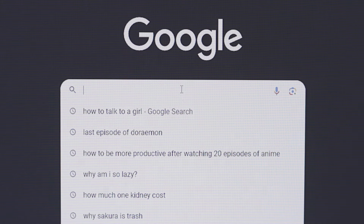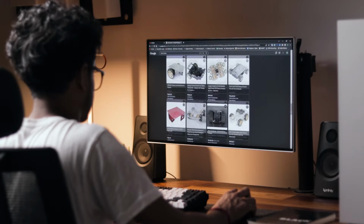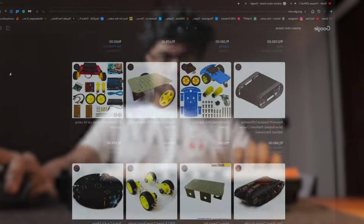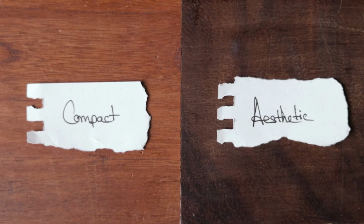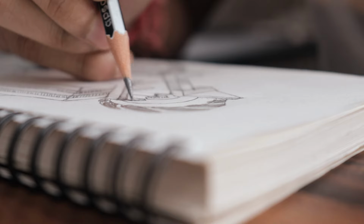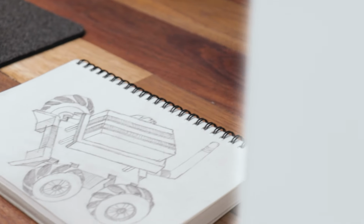First thing first, we need a chassis for this robot. Well, I tried to find it online, but unfortunately I couldn't find the specific one that I'm looking for. Sure, there are few models available, but most of them kinda look same and boring, while I want mine to be compact and aesthetically pleasing. So in the end, I've decided to design it by myself. I know, I'm not good at drawing, but for reference, I think it will get the job done.